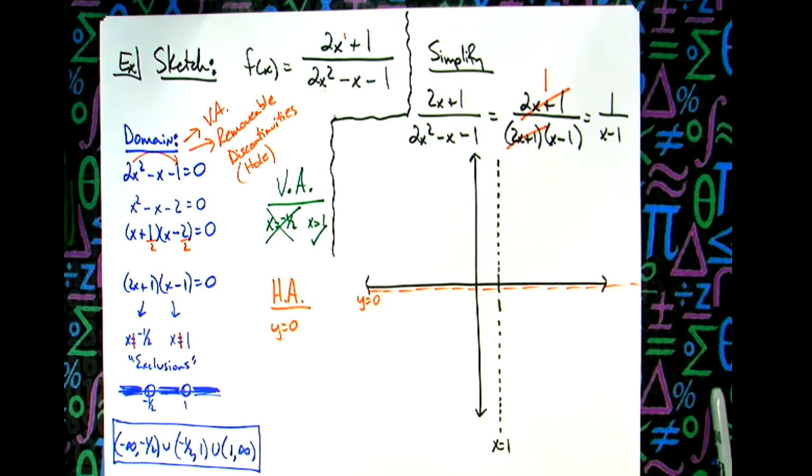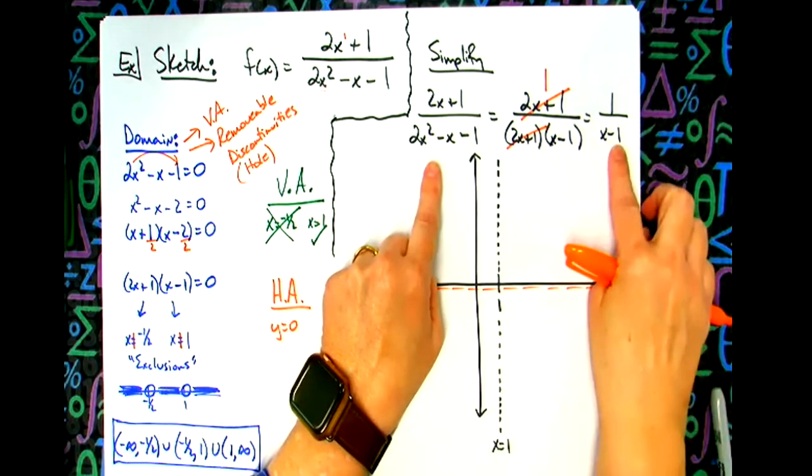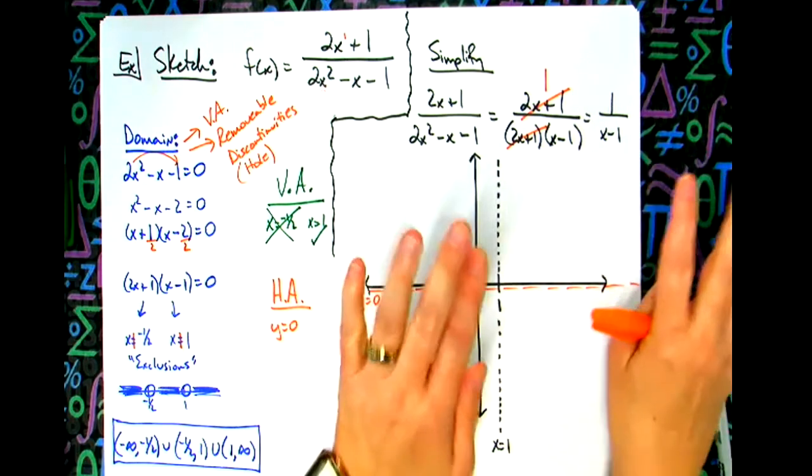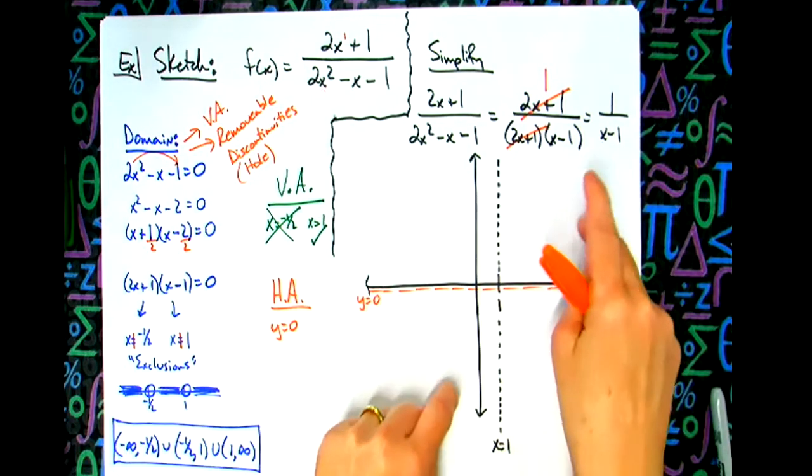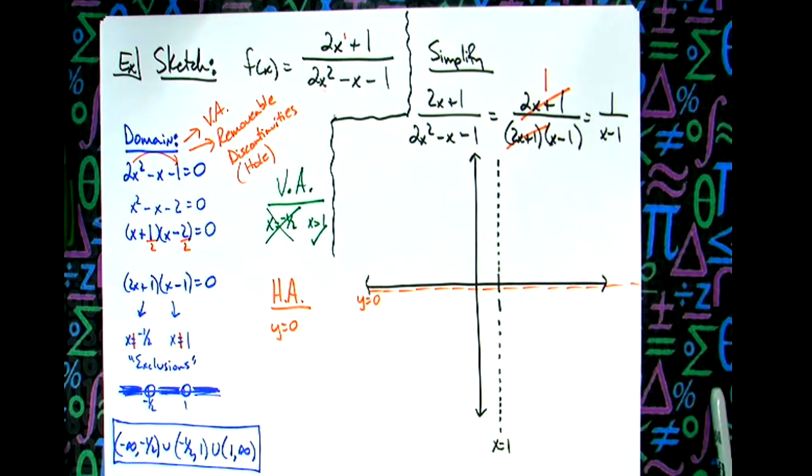Now, I'm not going to do anything with this hole quite yet, because I don't know exactly what this is going to look like. I mean, if you guys were really good, you could maybe draw some conclusions, because we've done 1 over x and we've done 1 over x squared, right? And so this is probably going to look like a 1 over x one, right? Which would mean they're in opposite locations, which are here and here.